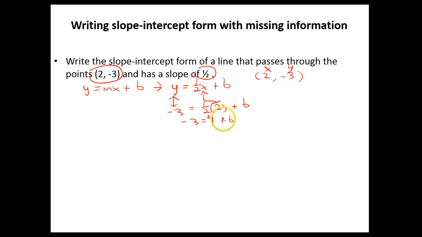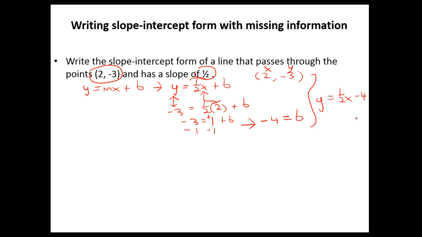And that 1 is a positive. So in order to get b by itself, I need to subtract that 1. Okay, so I'm going to go over here so I don't run out of room. -3 minus 1 is -4. If I'm subtracting, I'm moving to the left. -3 is to the left of 0, and I subtract 1 more. I'm moving 1 more space to the left, which puts me at -4. And then equals b. Okay, so my y-intercept then is -4. So my equation is y equals 1/2 x minus 4, or plus -4. It means the same thing.